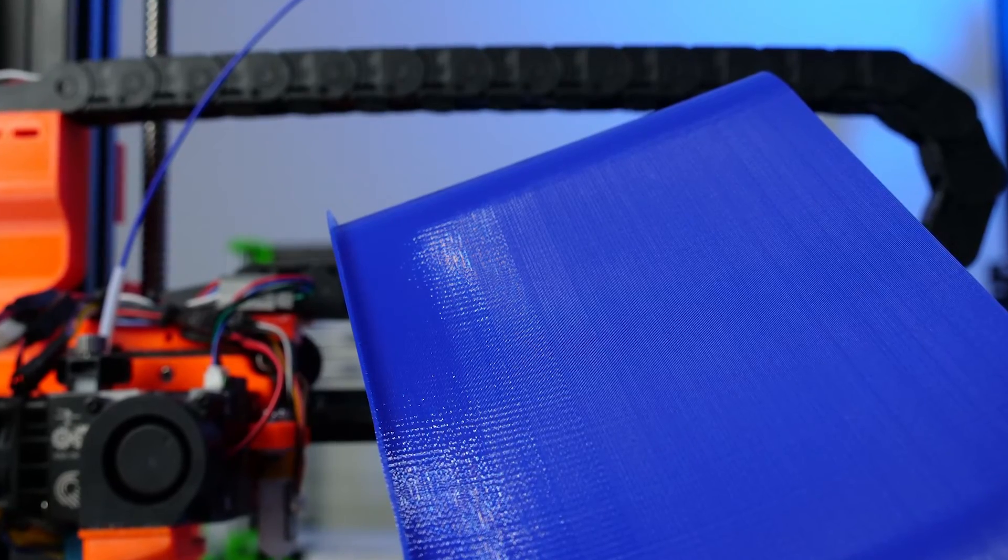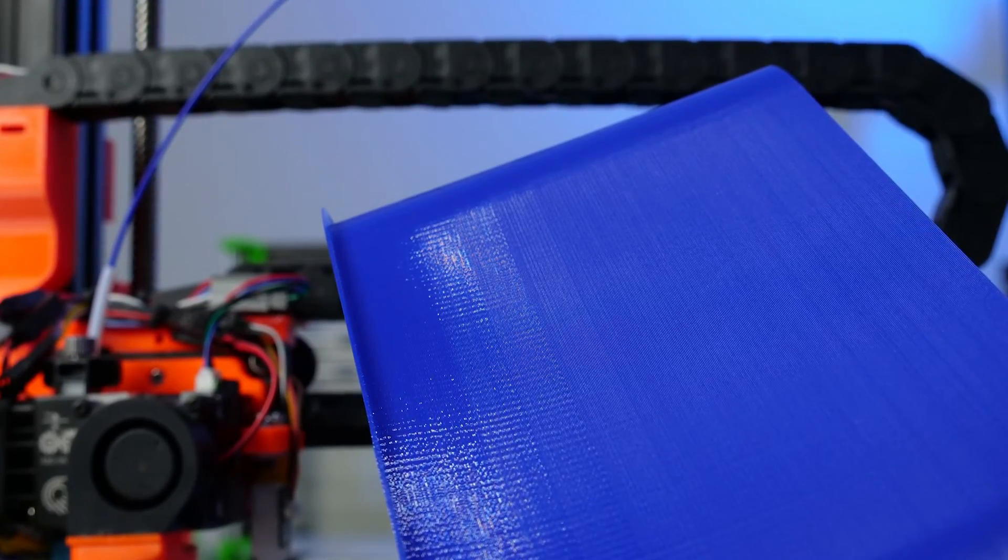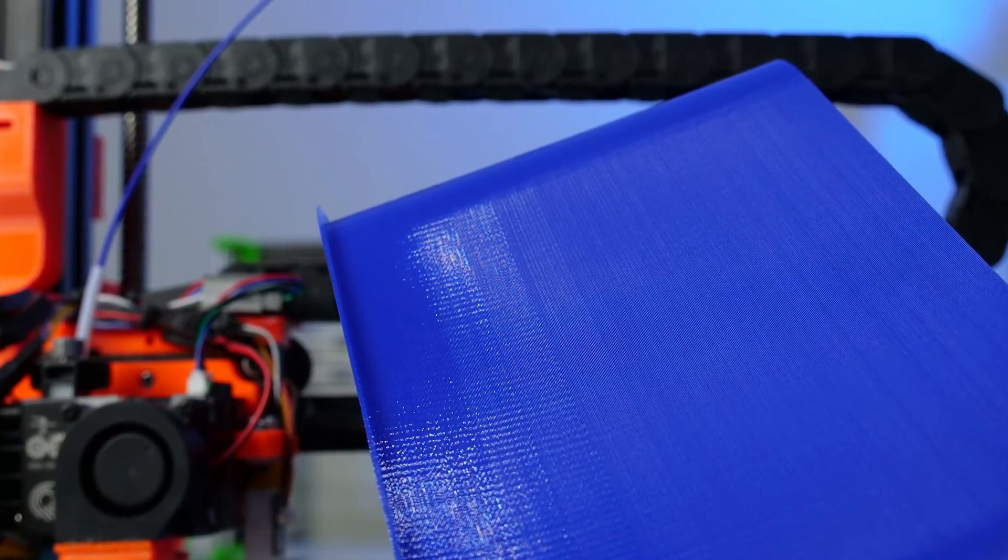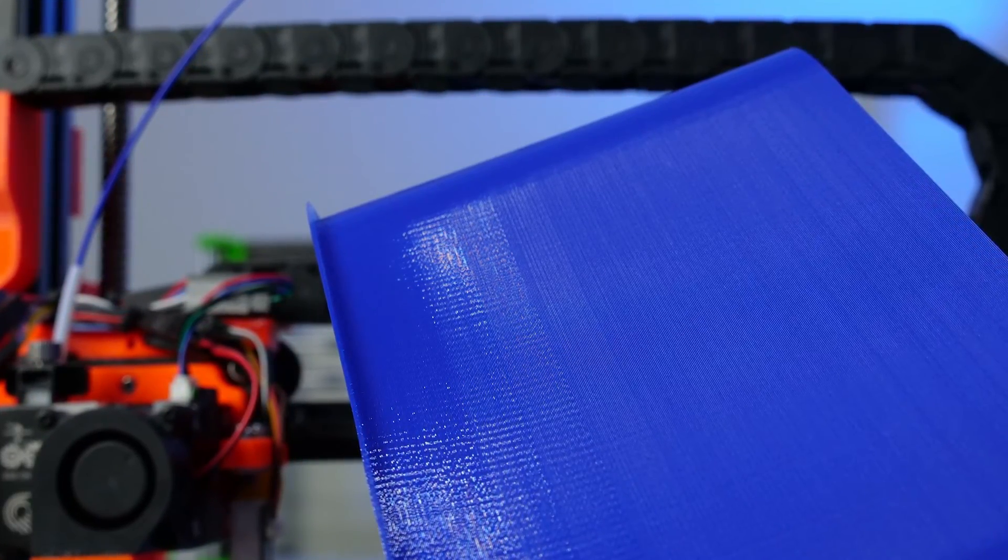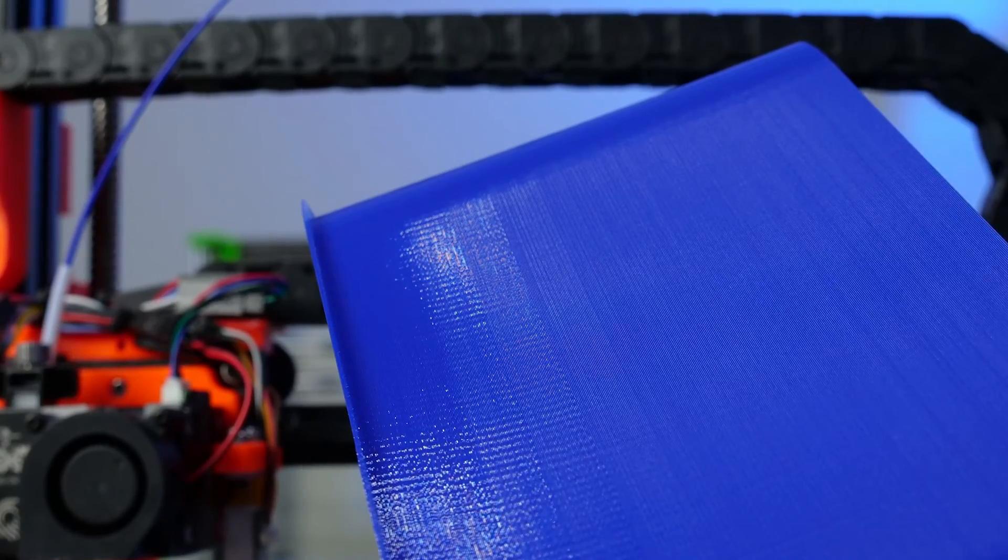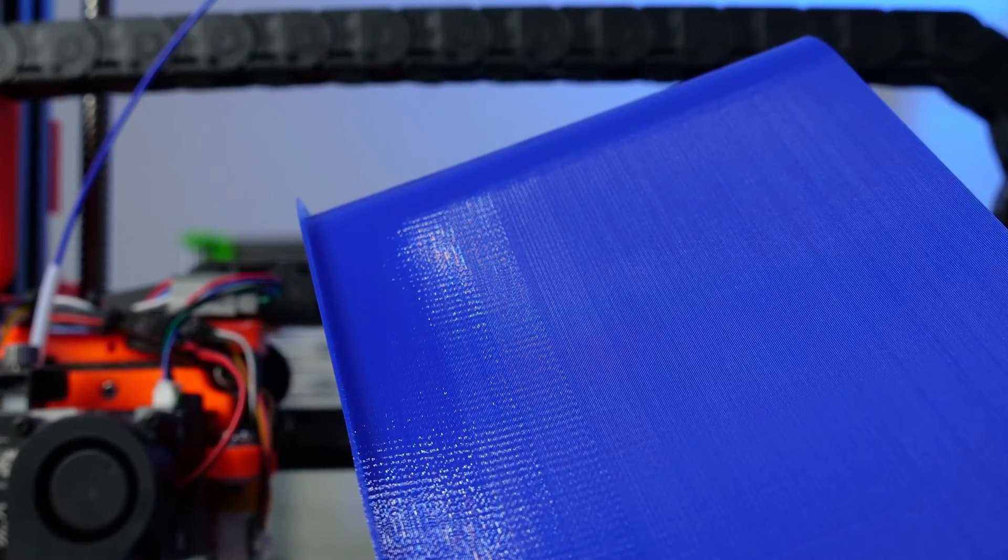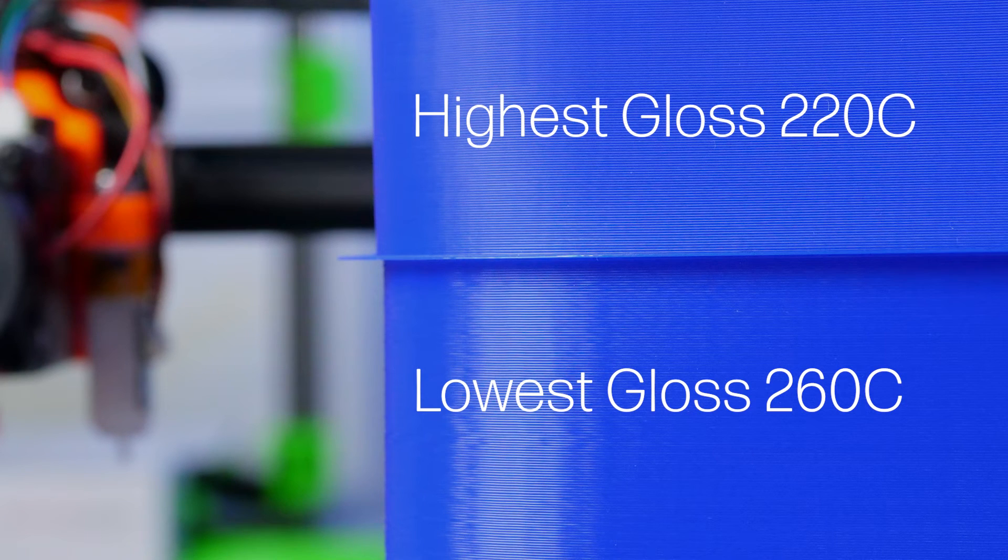At 260 degrees celsius, we see a clearer result. I can see about the first seven segments of speed and can tell quite a clear difference in gloss between the top and the bottom of the print, although it seems like not all of these really show up on camera. Notably though, even the lowest gloss level on the 260 degrees test is still higher than the highest gloss level on the 220 degrees celsius test.